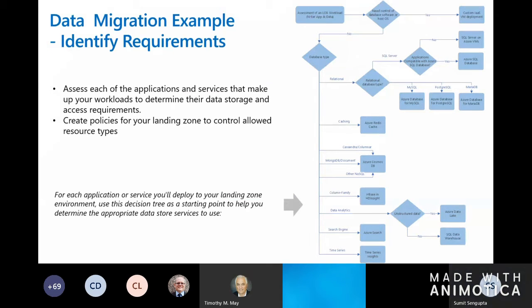So here's an example of another decision chart of data migration. When I'm migrating my data from on-prem to cloud, how do I do it? What is my path? Now, remember, what we're talking about in this slide is just the mechanics of choosing the target. I'm sorry, we're talking about what is going to be the target on the Azure side.